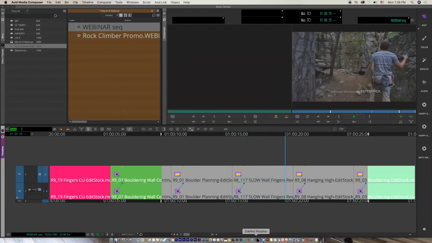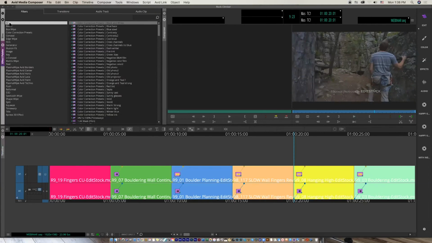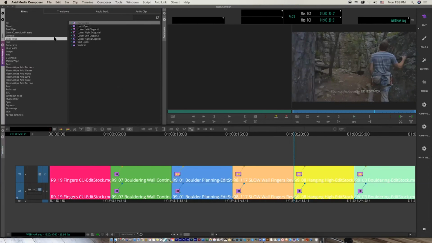Remember to define what that in and out is. So in and out, clear it out. So that's how you add transition effects. And clearly there's a whole bunch of other transition effects. Use your common sense. A wipe, that's a transition effect. What about the push, conceal, matrix? So use your common sense.